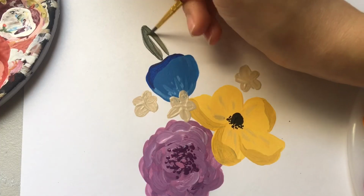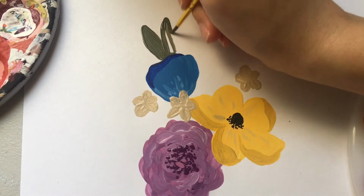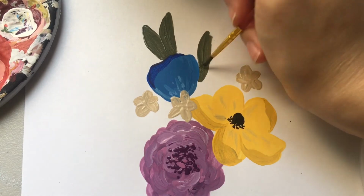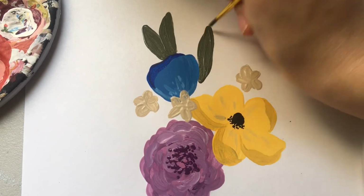While our happy little flowers dry, I'm going to move on to our large leaves. Here I'm using just a nice dark green, and one thing I like to do is keep my leaves in sets of 2s, sometimes 3s.